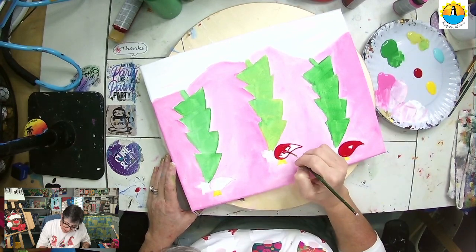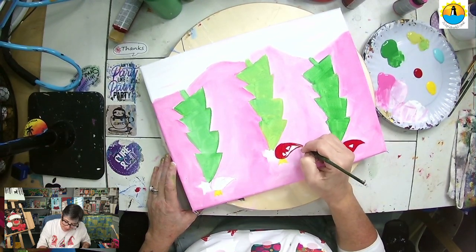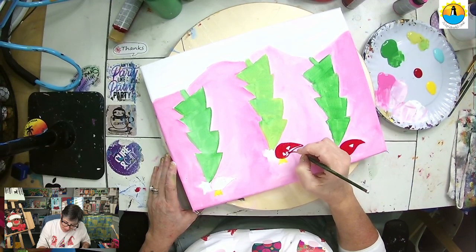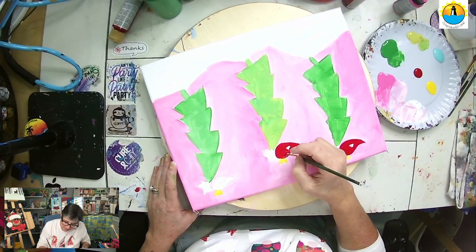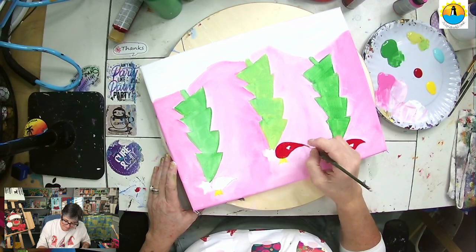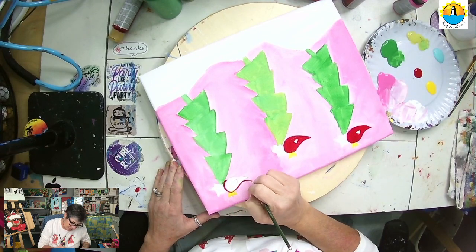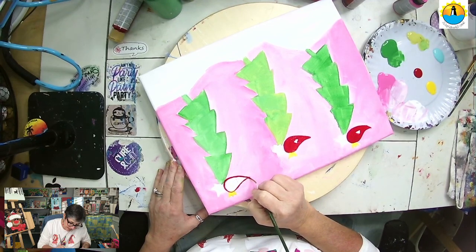And I'm using my little brush and I'm filling in. I could pick up a bigger brush and then have a third brush, but when you're filling in these little elements, it's really not necessary. So I used my larger brush for the background, and then I'm using my liner brush for the rest of the details and the birds.